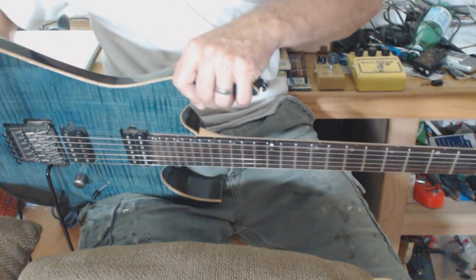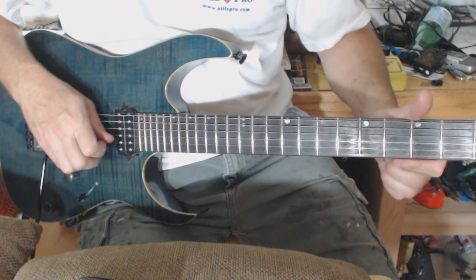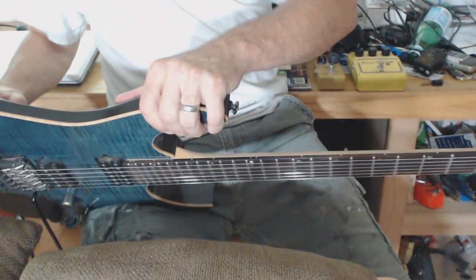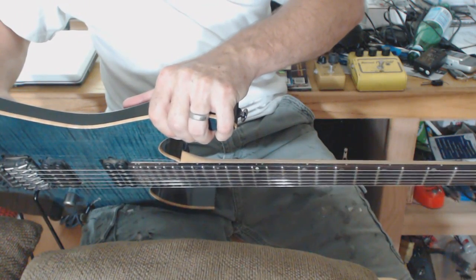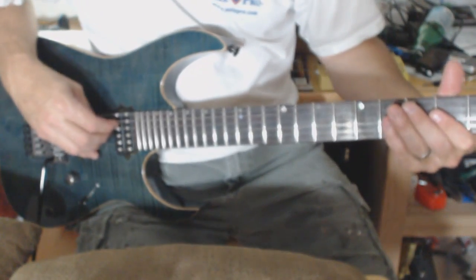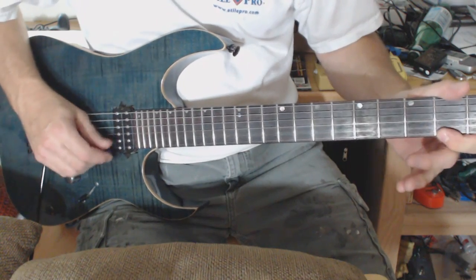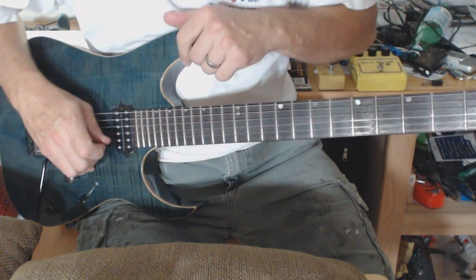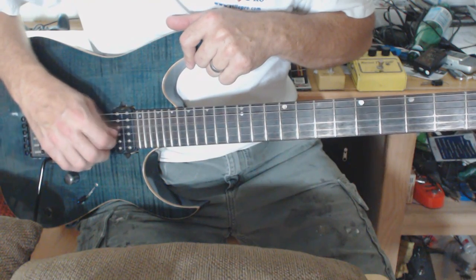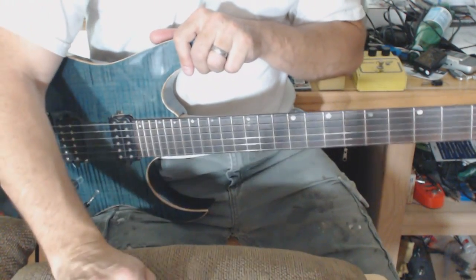I'll just do it again here. Keep going like a quarter turn. You want to do it even on both sides. Getting closer. But again, normally you have to kind of guess, tune, and then the string that you already tuned goes out of tune. Now I'm pretty much there. And that's it. It's a lot easier that way.